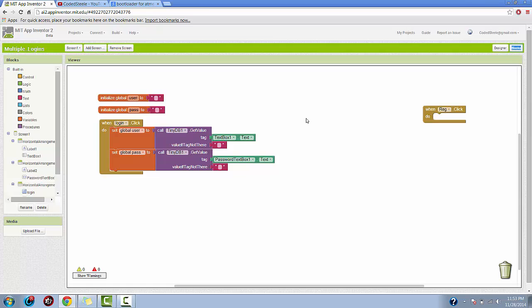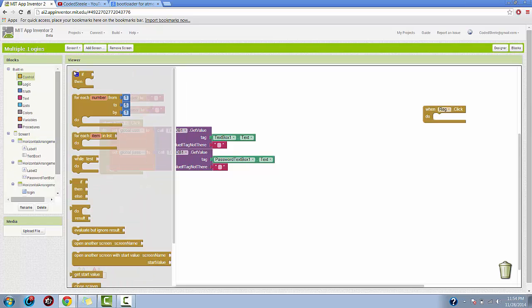The more you make the application do, or the more you make the programming do, the easier you're making it on yourself, because there's less work that you have to do. So hopefully that makes sense to you guys why I'm doing it this way. I just think it's a lot easier. Like I said, I don't know if there are better ways to do it, but there are harder ways, and I think this is probably the easiest way you could possibly do it. But enough of the rambling. What we've got to do now is a check. And how do we do a check?